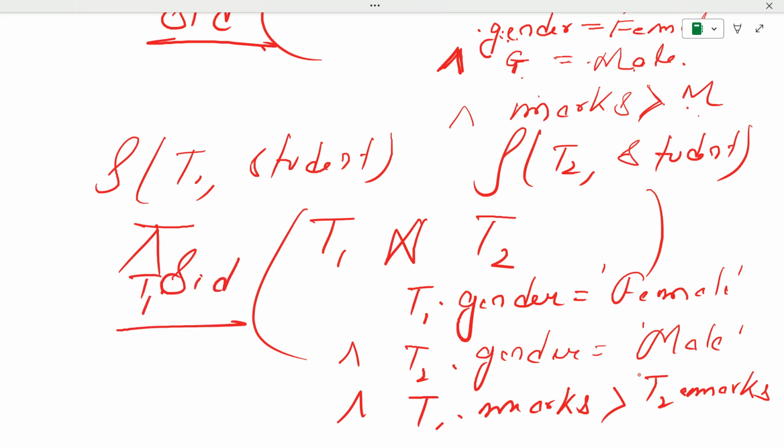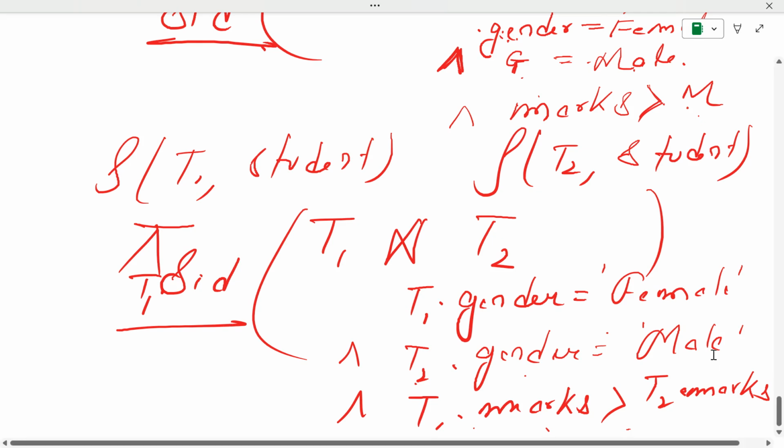So we are retrieving the SIDs of those students whose gender is female, and whom we are comparing with those whose gender is male, and their marks are greater than the male marks, right? So this way you can write the equation, and you can also follow this by writing cases. For that, make two student tables and then make the separate comparison and then write the result, so that you can also go back and illustrate this way.